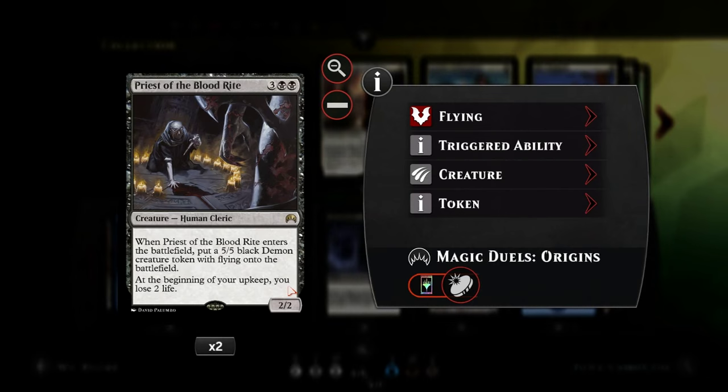We also have two copies of Priest of the Blood Rite, another creature that comes into play with another creature, in this case a 5-5 demon with flying, which is quite strong. The priest has a downside, because at the beginning of our upkeep we have to lose two life, but of course we can just sacrifice the priest and keep the demon around, which is neat.